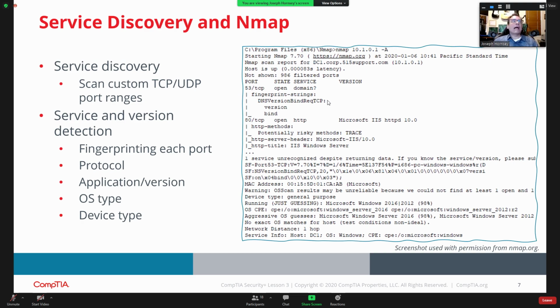Now, as far as using Nmap and knowing the command line switches and things like that, I don't think that's anything you really have to worry too much about as far as the exam goes. However, using Nmap and being familiar with it is really a basic security thing. If you're looking at networks and you want to do security, you need to know how to use Nmap. So play around with it. Go download it, install it on your computer, and then see what it can do. You will actually use Nmap in the labs as well.